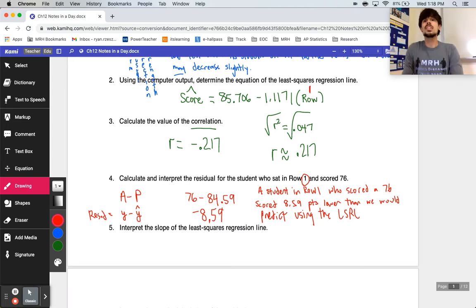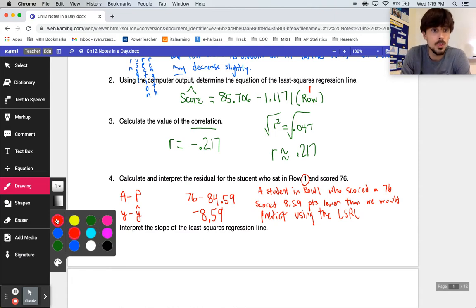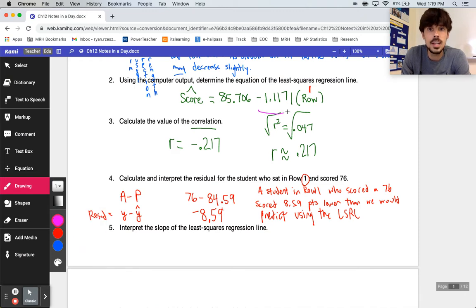Chapter 3 was the chapter full of different interpretations you need to remember. When we talk about interpreting the slope, our slope in this problem was going to be this negative 1.1171, which you should always think about as a fraction, rise over run. So for every 1 unit increase in x, the run is a positive 1. Your y is predicted to decrease or increase. This problem is decrease, though, because it's negative.